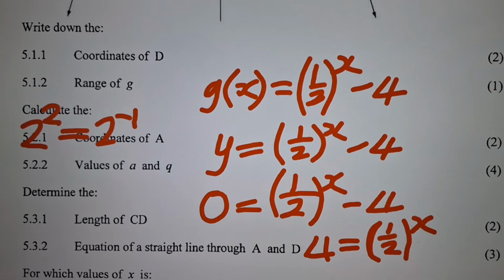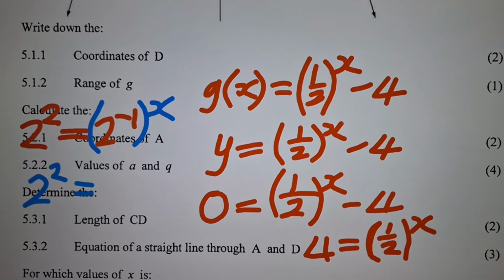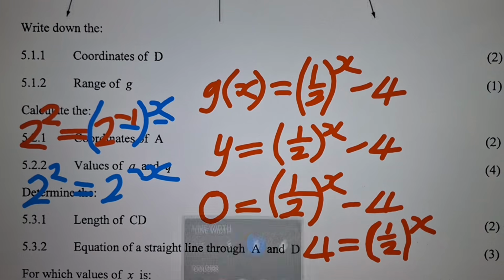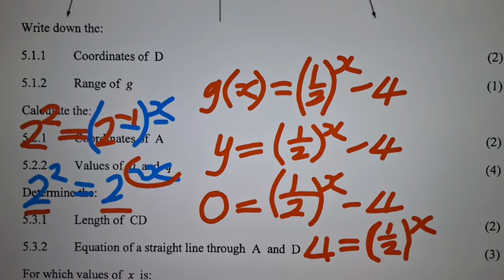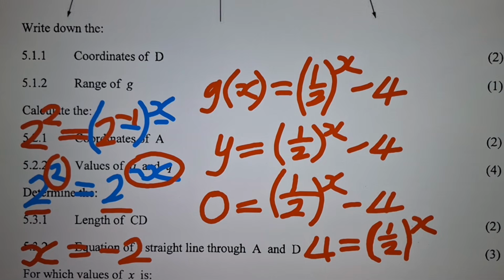Okay. Then, from here we put the x outside of the brackets like this, so that 2 squared equals 2 to the power of negative 1 times x, which gives us 2 to the exponent of negative x. Now that the base is the same, we have a base of 2, and we can equate the exponents. Negative x, we bring it to this side, you have a positive x, then the 2, we bring it to the other side, you have a negative 2. Then x is equal to negative 2. We are done. That's how you calculate the coordinates of A. We are done with this question. I hope it's understandable. Okay, let's go to the next one.